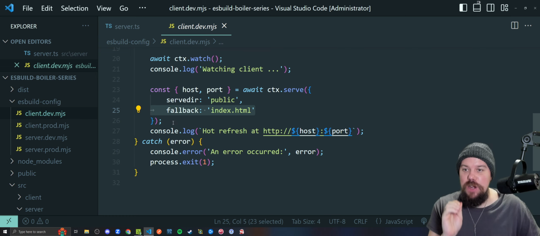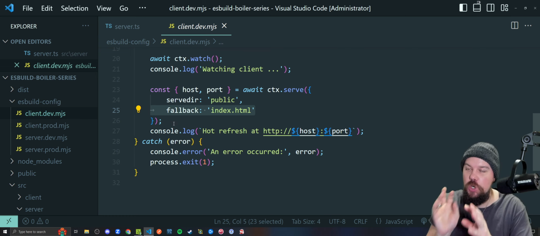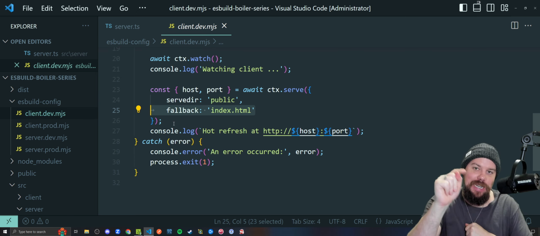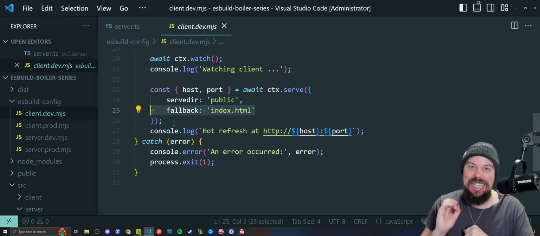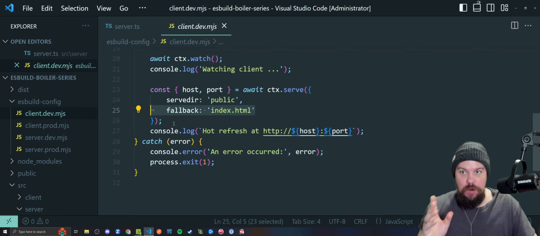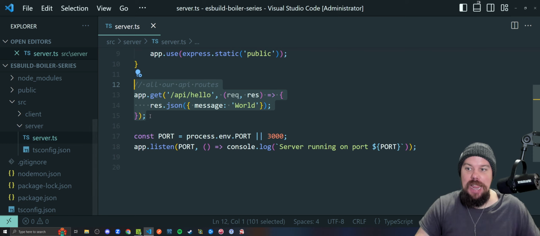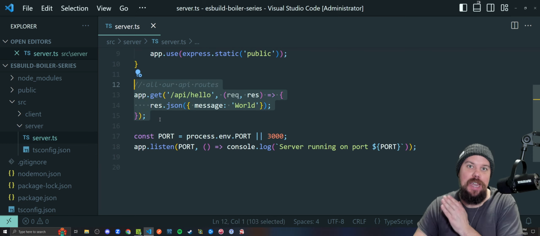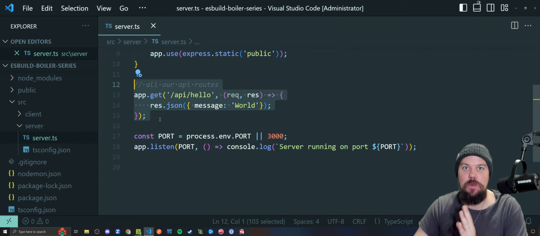Remember, any URL that we type into our browser and hit enter is interpreted as a GET request to a web server. If our server is told, hey, if it starts with API, that's probably a server-side route, you're going to get that request and send a response as you're coded to do so.